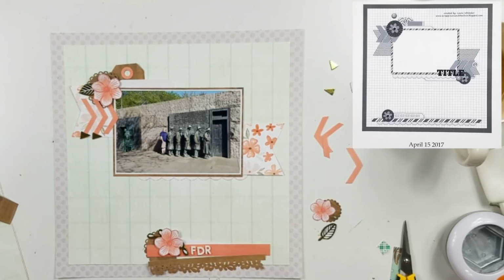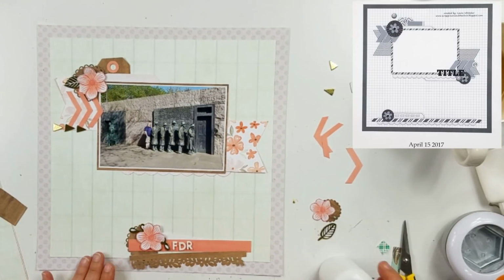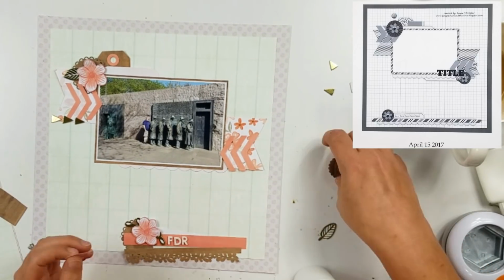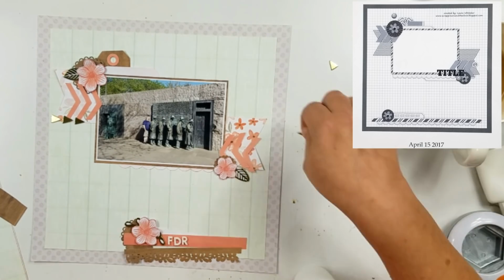It's really nice. Okay, so I had to put down this last triangle, and then I'm going to be done with that cluster up top. Now you see where I tucked that tag in? I did not put twine through it. And in the end, it is a naked tag. Naked tag on my page. I did not even change it.